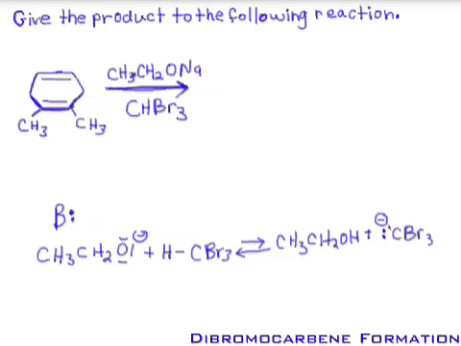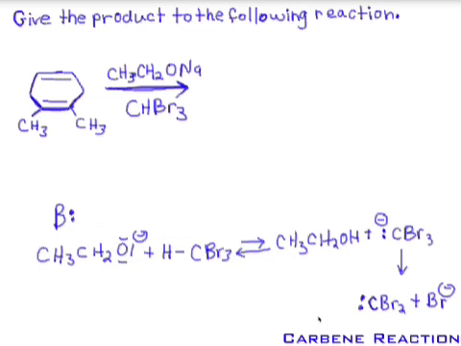Now this anion has good leaving groups. Bromine's a good leaving group, so you will get dibromocarbene plus Br minus. And the dibromocarbene is our reagent. Now we learned that carbenes add to double bonds to make cyclopropanes. So in this reaction, we're going to potentially get two different additions, or sites of addition, for the dibromocarbene.